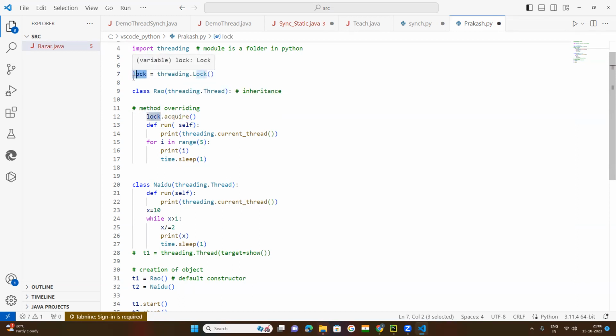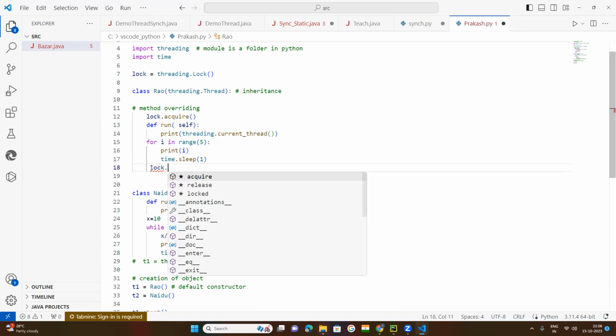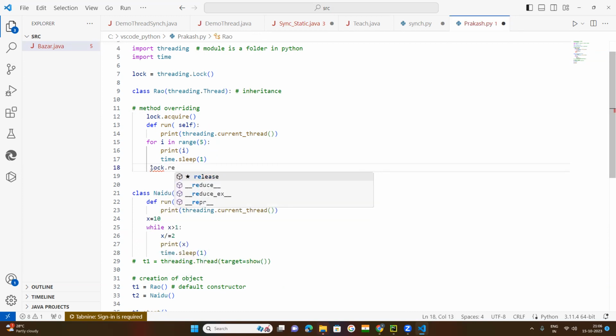Once the object is locked, whenever a thread gets the lock of that object, it will execute the code. In the meantime, if any other threads try to execute it, they will be blocked, until the lock is released by one more command, that is the lock.release method. Then the lock will be released.